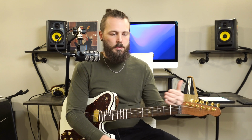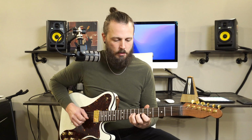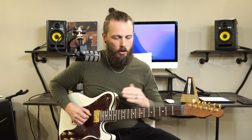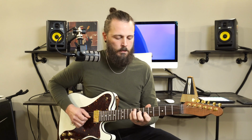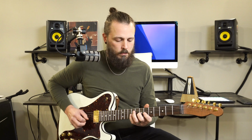One more way that you can practice these and get more out of this is to swing the 16th notes. So do it straight. Straight meaning every note is even, the length is even. Swung would mean that you're playing a long short pattern. So that would sound like this. So that uneven, long, short, long, short. So here it is swung.